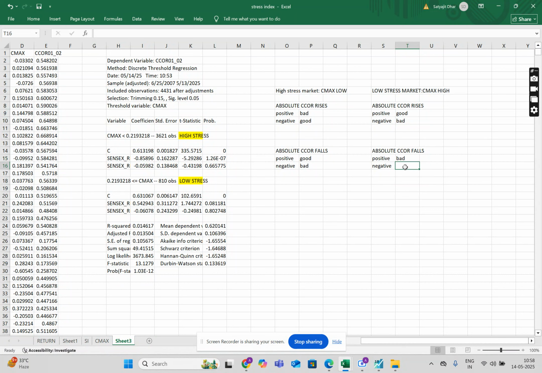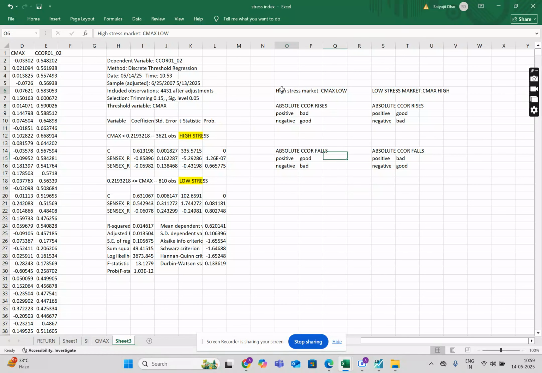And suppose it was a negative correlation, that my asset was very different from the market, and now the market is doing well, so the negative correlation is decreasing. That is, my asset is moving closer and closer to the market when the market is doing well. So I will be happy about it. So that is good.